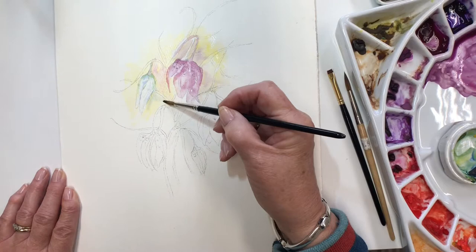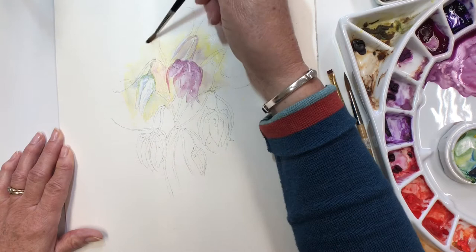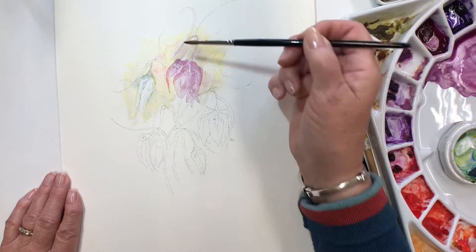There's some cobalt blue in that little flower there, so if I pop a little bit of that down onto the yellow it's going to look nice — and bring the colour of the shadows in the flower out into the background a little bit. I'm using quite a small brush; that way I've got a little bit more control, so you may feel like doing the same. It's unlike me to use such a small brush but this is a very delicate little flower.